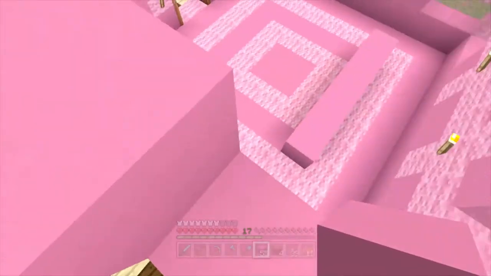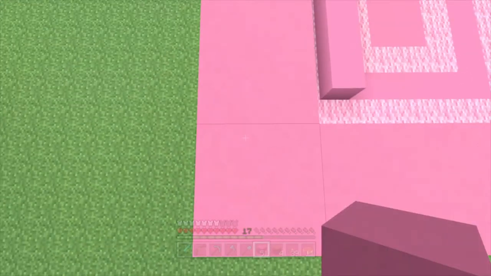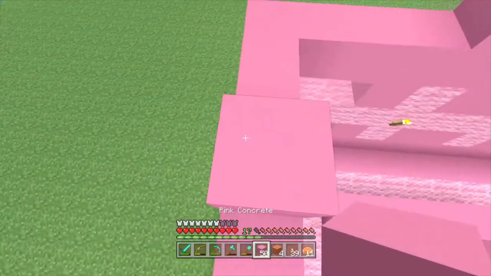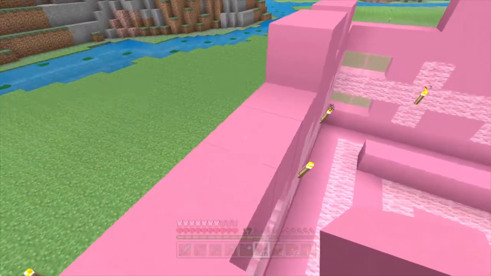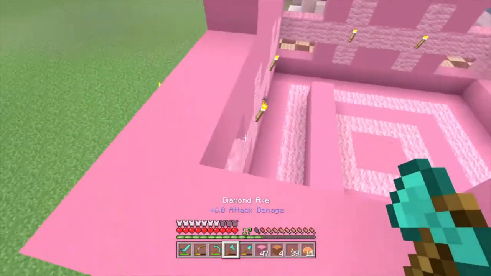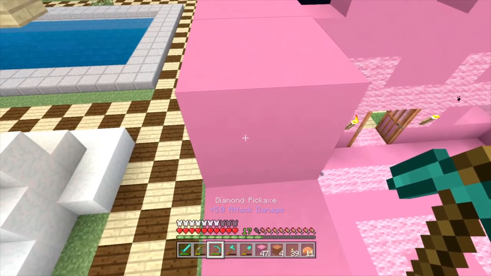One, two, three. One, two, three, four. Actually, no, that's done wrong. One, two. One, two, three. That's not done right, is it? No, it's not done right, because there should be a two-block gap in the middle, not just a one-block gap, otherwise that wouldn't work. Okay, so I need to add one more here and take away one more there, maybe? Is that right? I don't know.